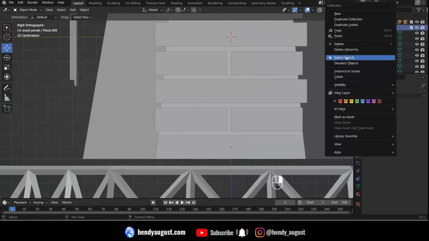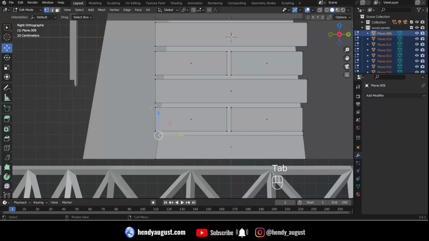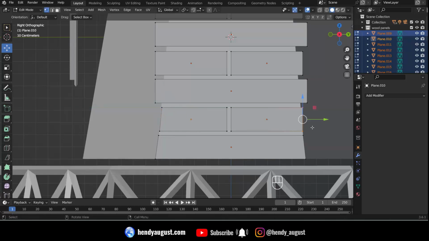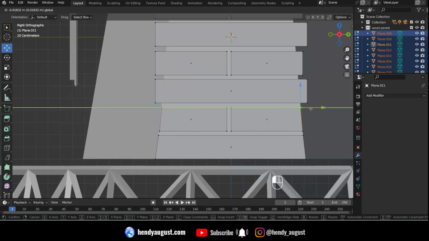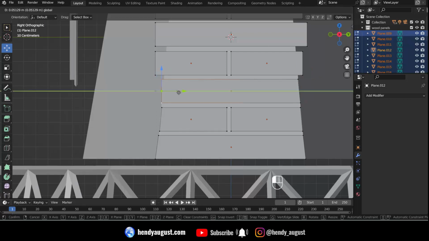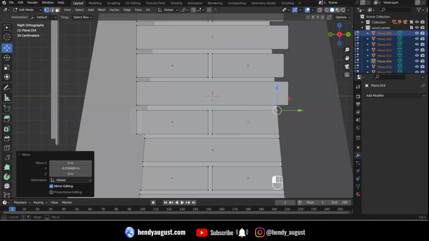Select all of them, select object, and go to edit mode. And we're gonna manually start shaping each of the wood panel. Something like this. It requires patience to do this kind of method.